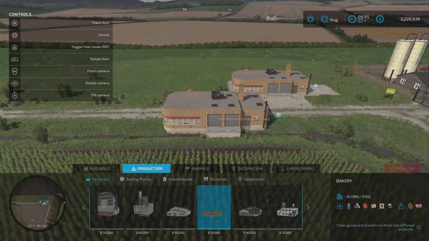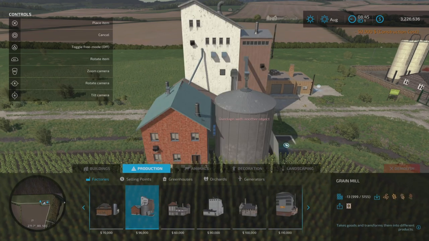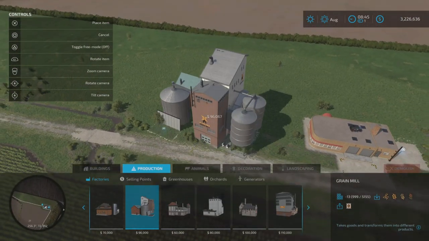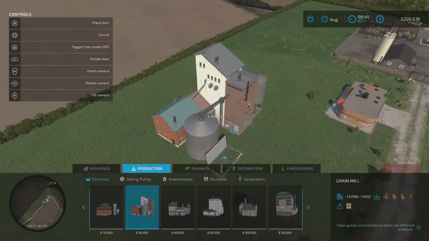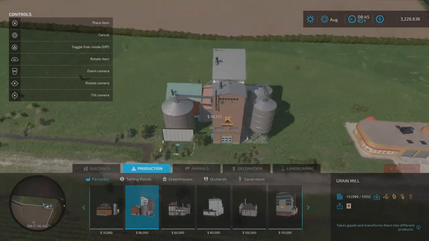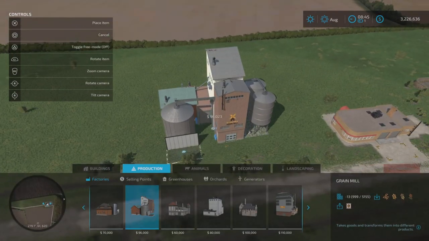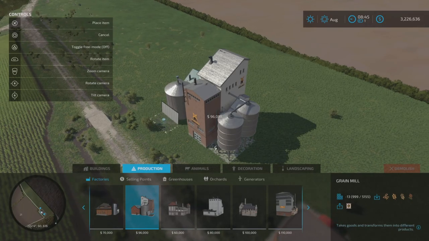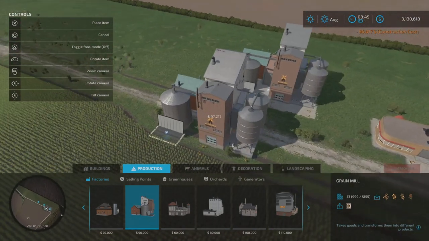So that's a bakery, and then we need to place a grain mill, and that is this guy here. Let's see, overloading is there, and the pallets will spawn there. I'm going to place this on. We got a river here. Maybe like so. Yeah, like so. There we go.